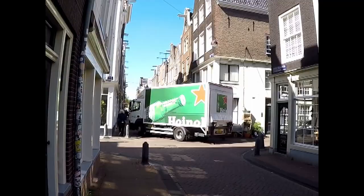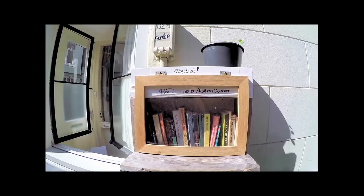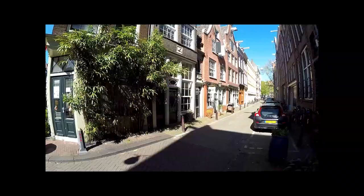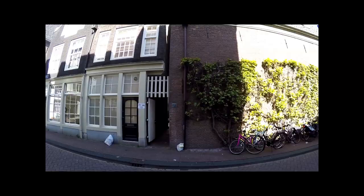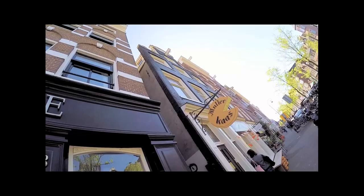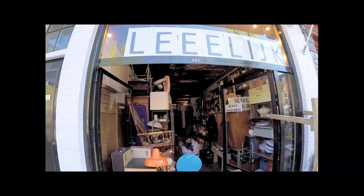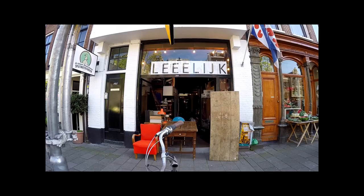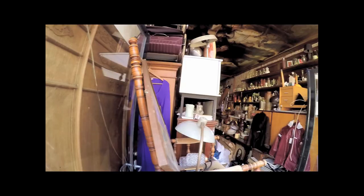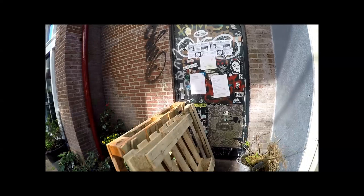Still no sign of Ramses — where is that damn cat? There are a total of 19 hoffjes in the Jordaan; some you can visit, but others are private. Jordaan developed a hearty culture, being a close-knit working class community. It created a wonderful music scene where residents would pack into local pubs and bars, enjoy a merry old sing-along with the accordion, generating a unique sound and soul. Now taken over by yuppies and hipsters, but some local community still survives here, and there are many great little second-hand shops and curiosities to be found.